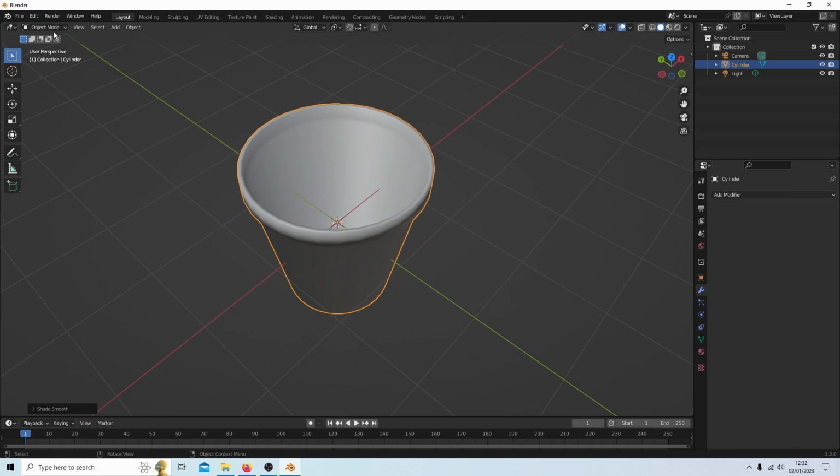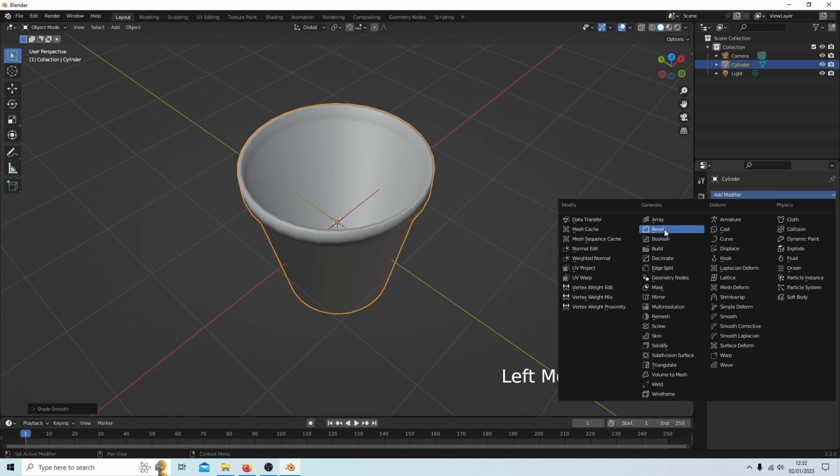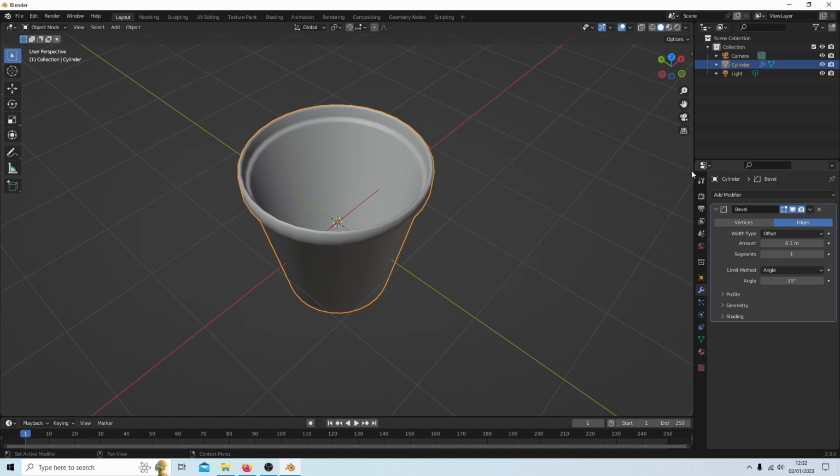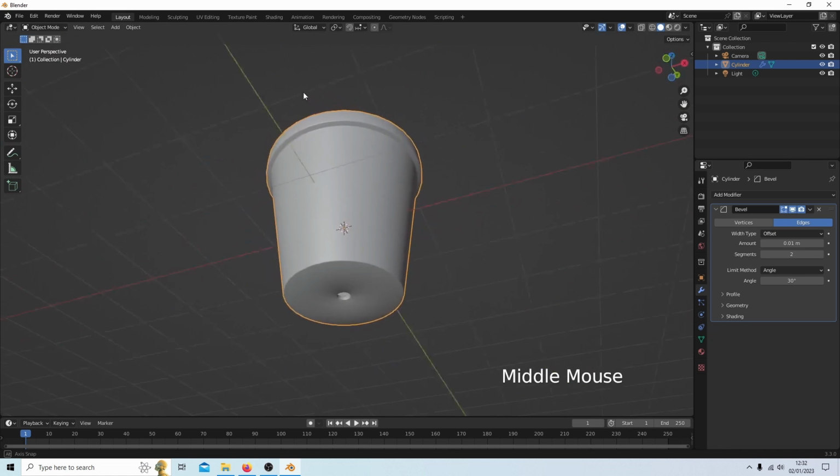Now there's a lot of things you can do in the edit mode, but for simplicity, one quick way to resolve this problem is come back over to the add modifiers, making sure the wrench is selected, and select bevel again. And I'm going to just take this 0.1 down to 0.01, and then maybe put an extra segment in, and this will sharpen up your pot.